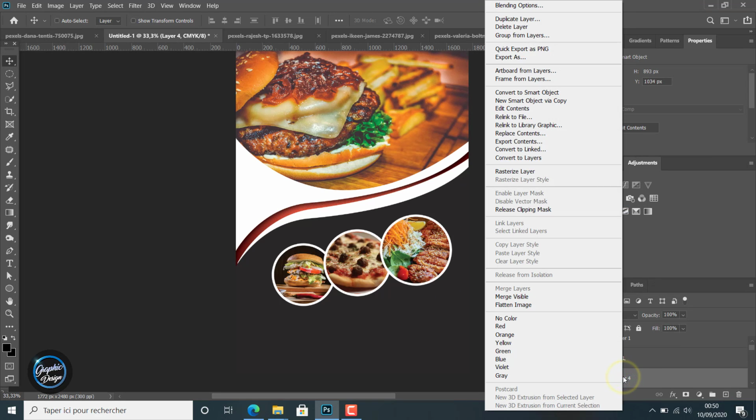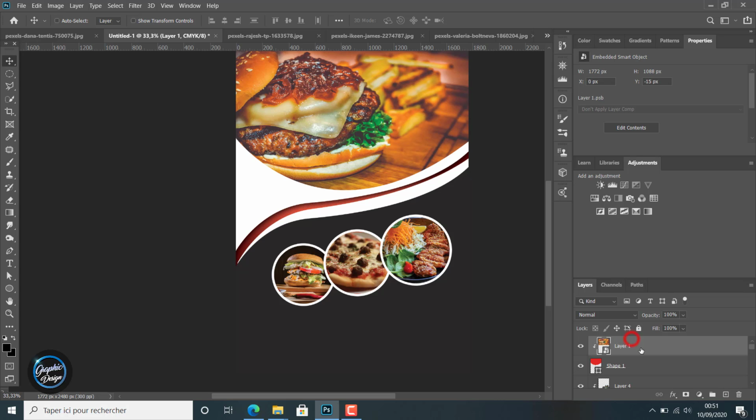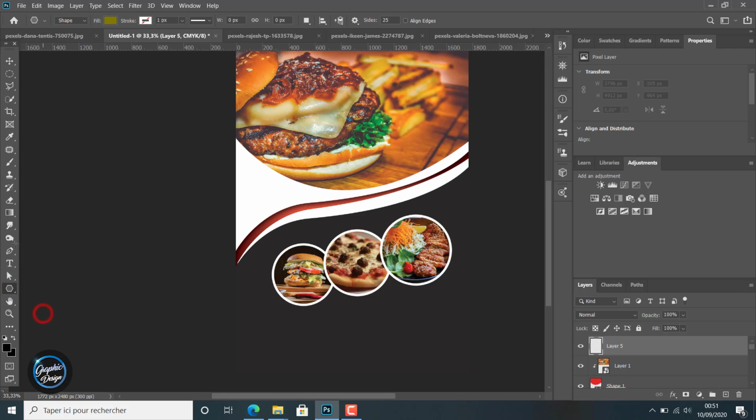We place it at the top of our third circle and right click on it, and we choose create clipping mask. That's fine. Ctrl T another time and we resize the image like you can see here. Click OK.